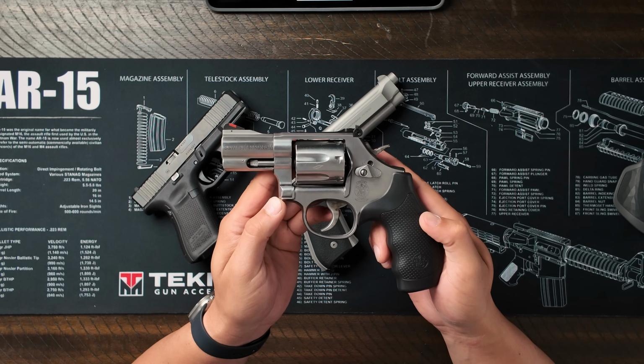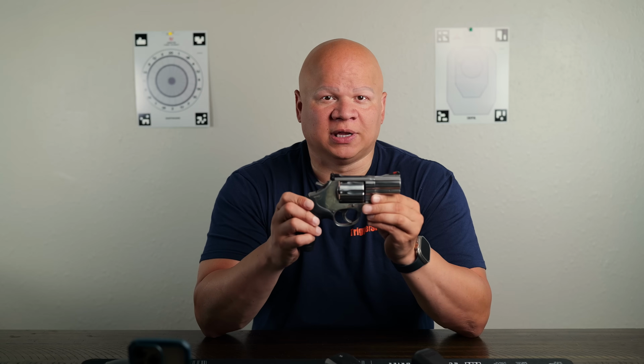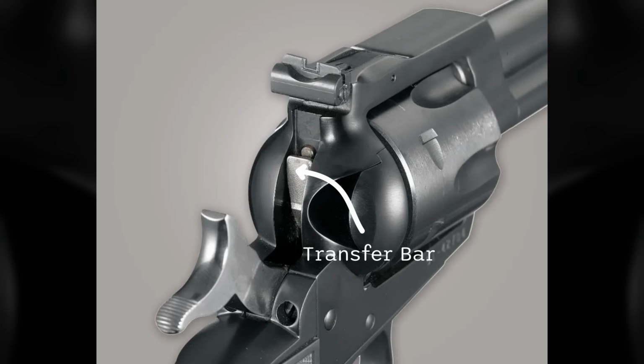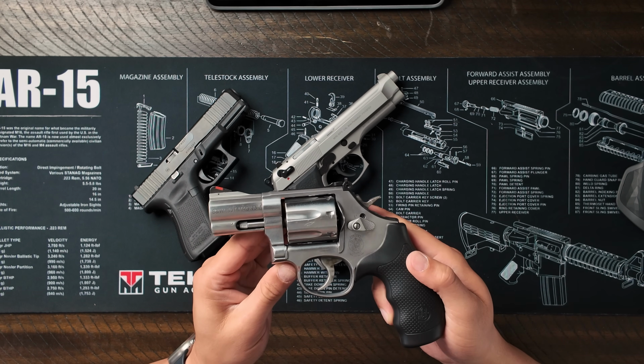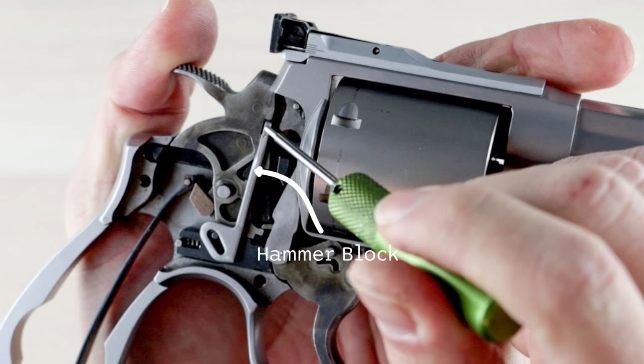Now, the internal transfer bar or the hammer block actually prevent drop firing. Now, it's primitive, but it's incredibly safe. The internal transfer bar must be in the correct position to transfer the energy from the hammer to the firing pin. This only happens when the trigger is fully pulled. Otherwise, the hammer, even if it's allowed to slam home, never contacts the firing pin. Then there's also the hammer block type, which works the exact opposite way. The hammer can hit the firing pin if released, in this case. So if the hammer block actually goes in between the firing pin and the hammer, it prevents the hammer from making contact. Now, if you've been carrying a revolver with an exposed hammer and no transfer bar, maybe don't load every chamber, but anything made in the last 50 years, you're probably good to go.